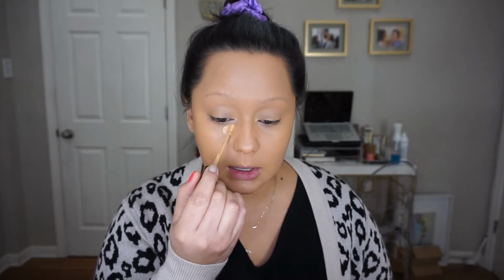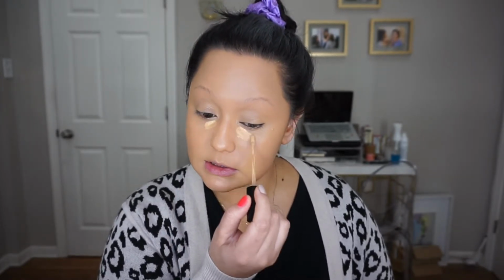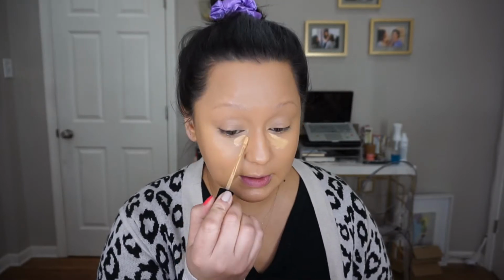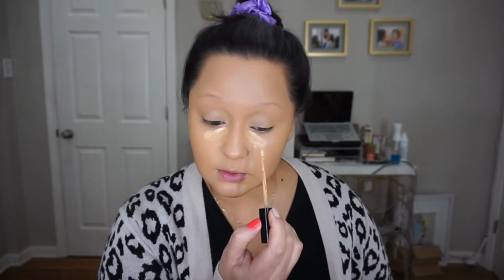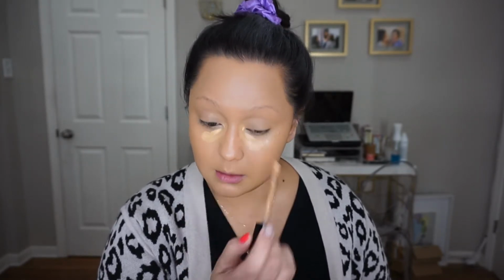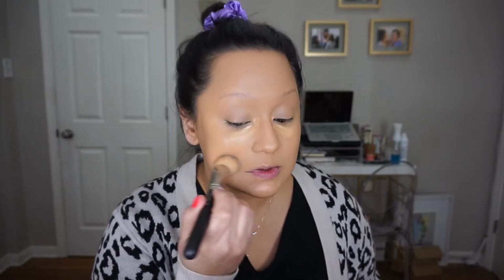All right guys, so I used my Makeup Forever concealer, and I'm actually going to take just a little bit more right here, because lately these dark circles, they're not playing with me. They're out for revenge. So I'm just going to take it here, maybe a little bit more here, and I'm going to let this set for a little bit. And while I do that, I'm going to do my brows, and I'll show you guys the rest of my face. All right, beautiful people, so I blended the concealer out.